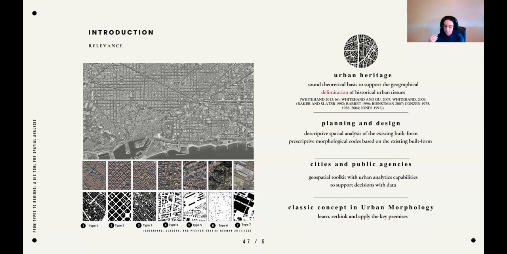And lastly, this idea of defining patches is not something new. So if we look into classic urban morphology, we find the concept of morphological regions. And our goal here is to learn from it, rethink, and reapply its key premises. Because originally the concept, as we're going to see, was developed for a small area in the city, like a neighborhood, but now we are reapplying the concept to the city scale.